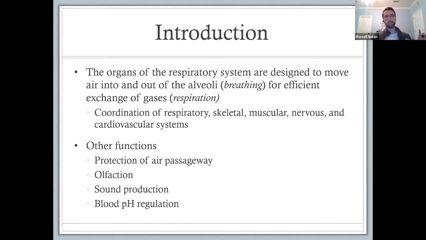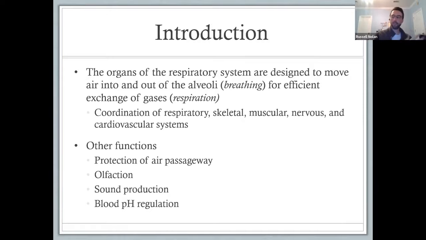And this is where your book goes into sufficient detail on the coordination of the respiratory system, the skeletal system, the muscular system, the nervous system, and the cardiovascular system, because for all of this to work, you need all of these systems working together. You need bones to help the muscles move. The muscles have to move to be able to expand and contract your lungs, to move that air back and forth. You have to have a nervous system that tells those muscles to contract, to know how fast you need to breathe, how slow you need to breathe, how deeply you need to breathe. And of course, you need the cardiovascular system to coordinate getting blood to pick up the oxygen, getting blood there to drop off the carbon dioxide. And this is moving throughout the entire body.